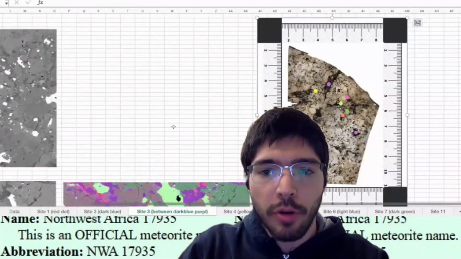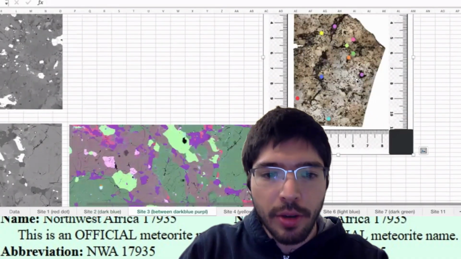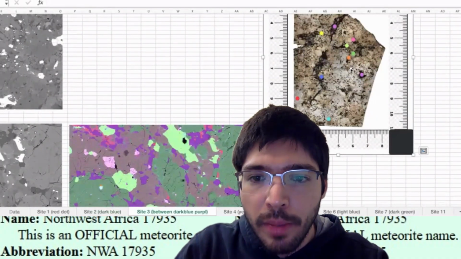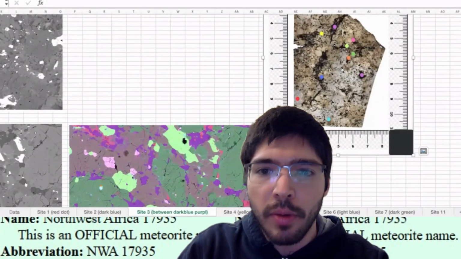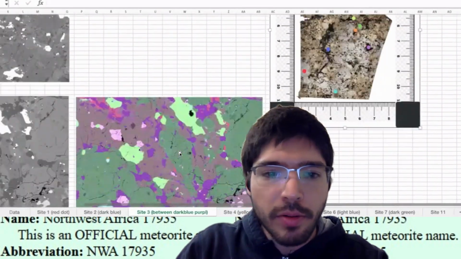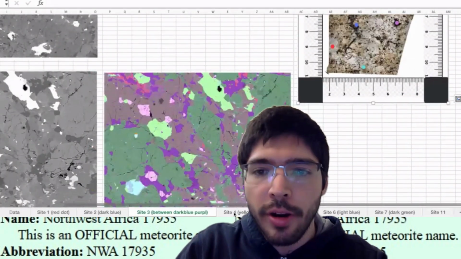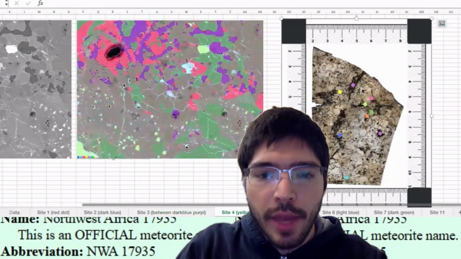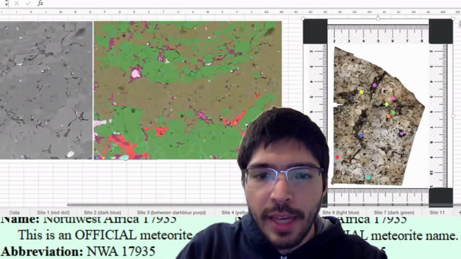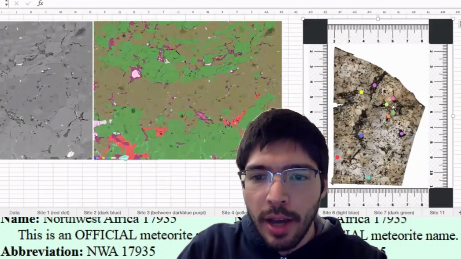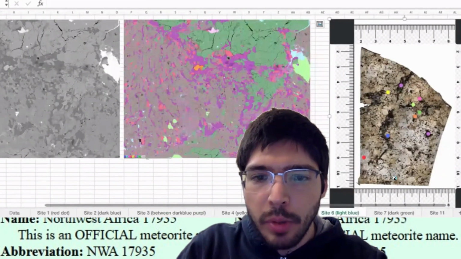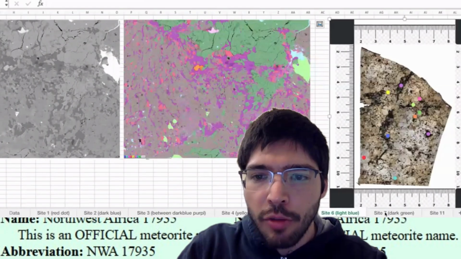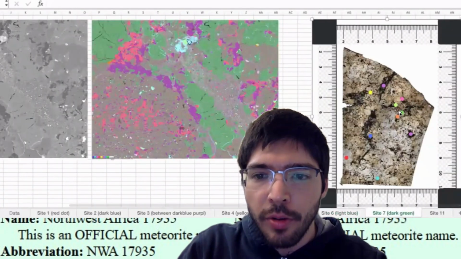Then, of course, we have a few other sites. So we have site 3 here. So this is between the dark blue and the purple point. So we're somewhere in the middle here. Well, I don't know if it's this one or this one. I think it's this one, but we're somewhere in the middle. So you can see. And then site 4 is the yellow dot right there. Site 5 is the light green dot right here. Site 6 is the light blue dot right here. And just rounding off, site 7 is the dark green dot right here.